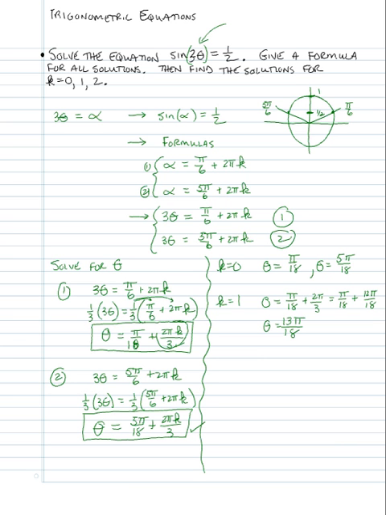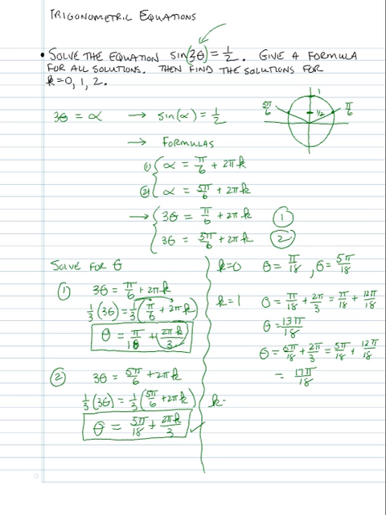Now, that's just for the first formula. For the second formula, we would have theta is equal to 5 pi over 18 plus 2 pi times 1 over 3. And just as we saw a moment ago, we will get a common denominator so we can add these two together, and that would be 18, and so we'll write 2 pi over 3 again as 12 pi over 18. And so the result here, of course, is 17 pi over 18.